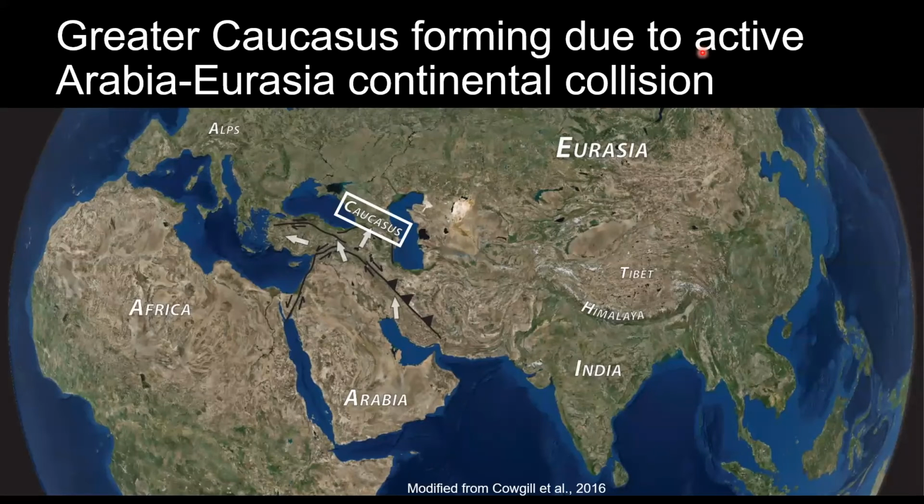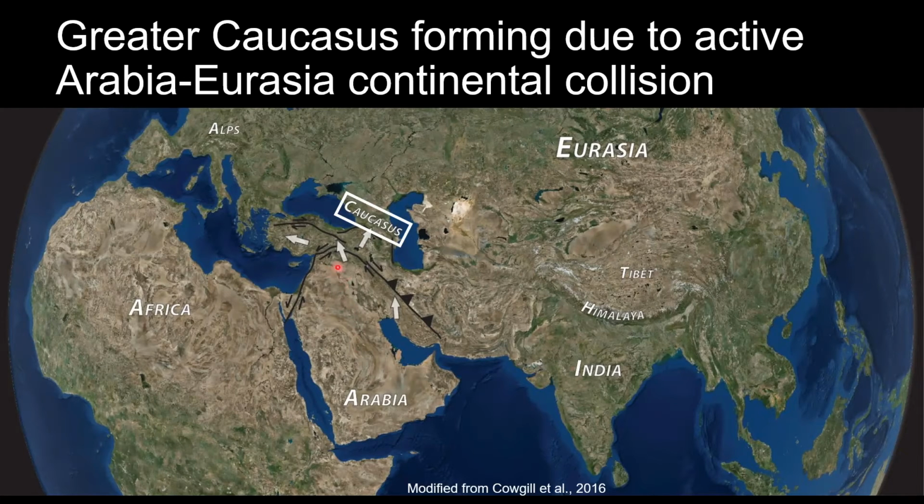So that's a lot about other places that are not the Caucasus, but ultimately the Caucasus region is also forming due to this process. So here's a map of Eurasia. We were just talking about India and Eurasia colliding, right? Here's the Himalayan mountain front, and then here's the Tibetan Plateau resulting from that collision. But there's another major collision going on to the west between Arabia and Eurasia. And if you look just grossly at the topography here, you can see what's going on.